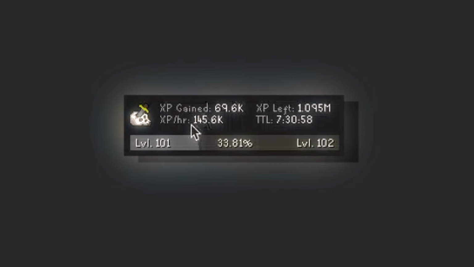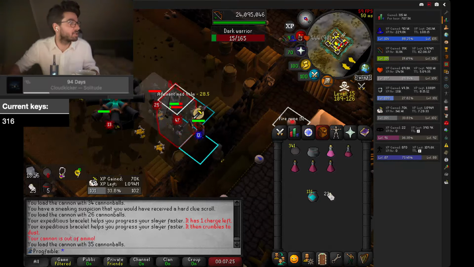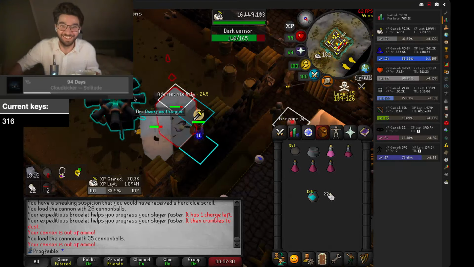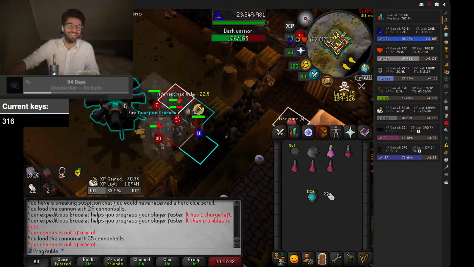You're seeing that correctly. 150k Slayer XP per hour. Holy f***, this is the best Slayer task there is for experience in this game. Just from standing there and barraging.